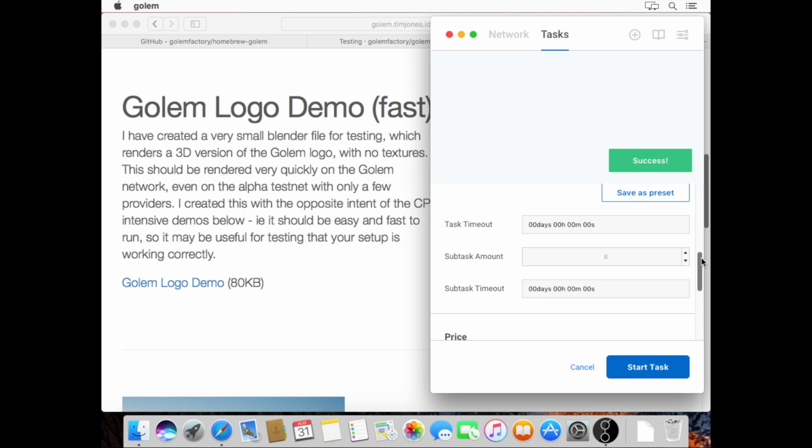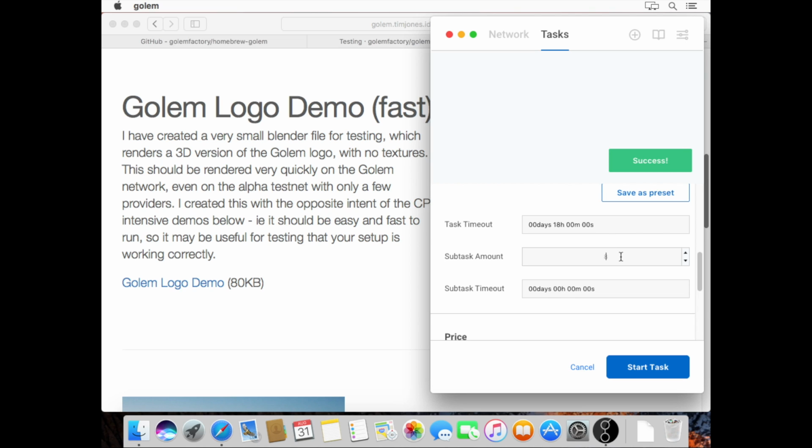So you actually want to set a high task timeout. And additionally, it's not like it's always going to take the maximum time. So even if it does render quickly, it's still worth setting a fairly high task timeout just to make sure that it succeeds. So I'm going to set it to 18 hours.